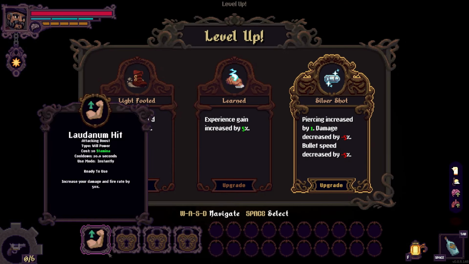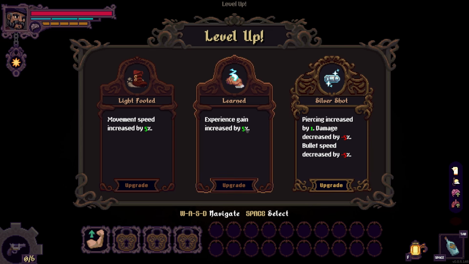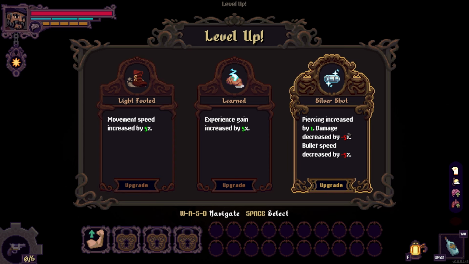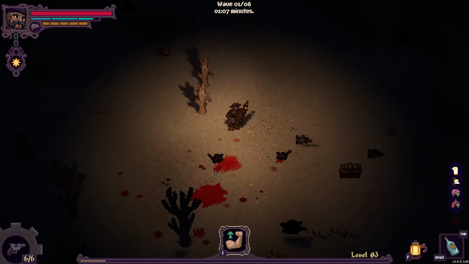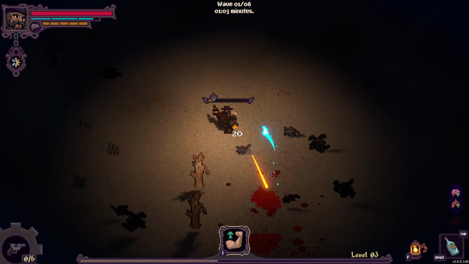So you don't always get new skills when you level up. Most of the time you are getting stuff that just upgrades your overall stats. So experience gain, movement speed, and piercing increase by 1, damage decrease by. And it appears as if these are in different tiers, like bronze. This must be a gold tier, so let's go with this. I mean, piercing is nice because your bullets will pierce through the enemy, as you're seeing here.